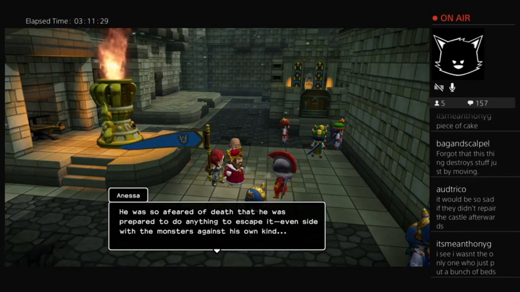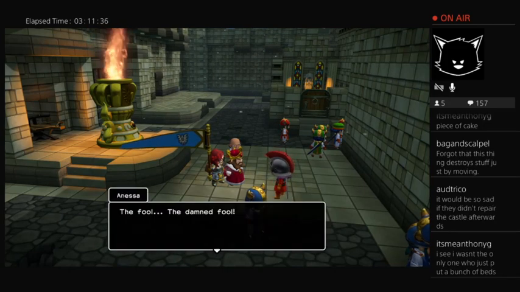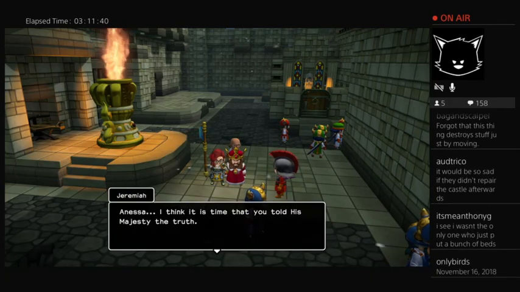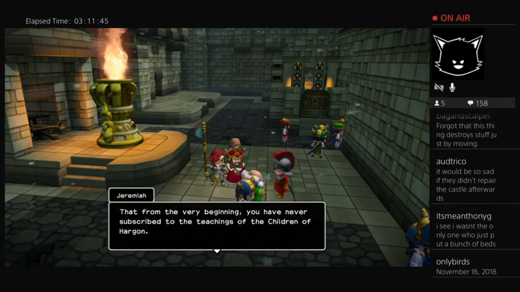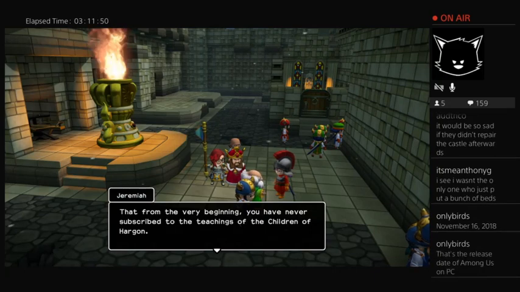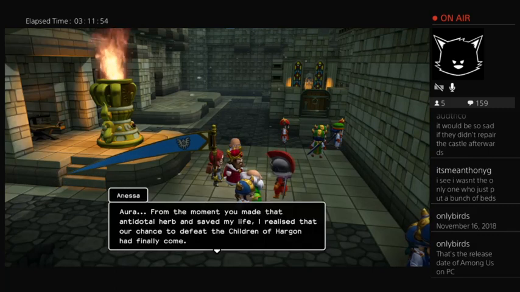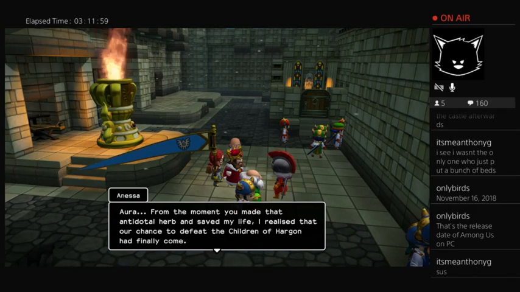He was so afeard of death that he was prepared to do anything to escape it, even side with the monsters against his own kind. The fool! The damned fool! Anessa, I think it is time that you told His Majesty the truth. That from the very beginning you have never subscribed to the teachings of the children of Hargon. What? Aura, from the moment you made that antidotal herb and saved my life, I realized that our chance to defeat the children of Hargon had finally come.